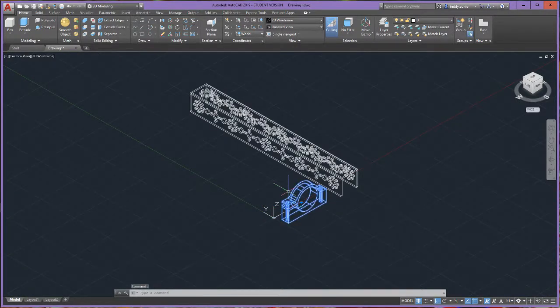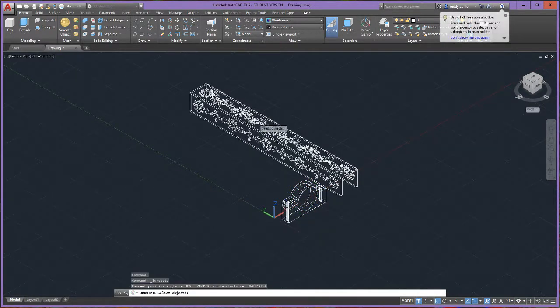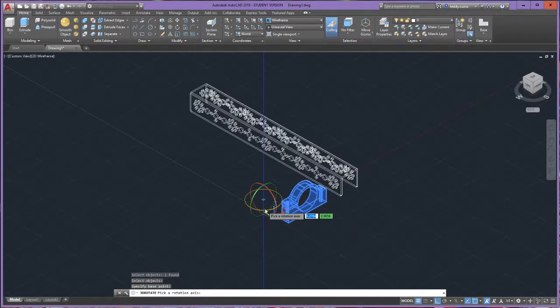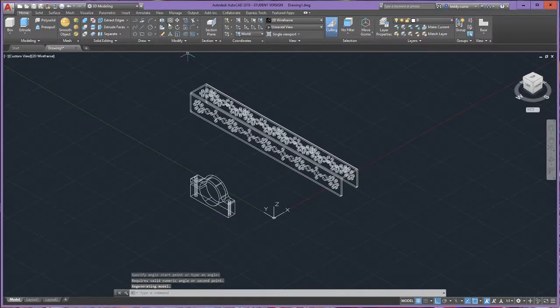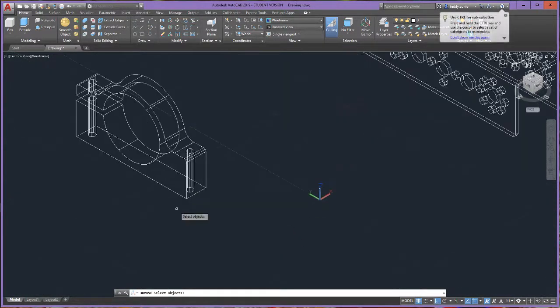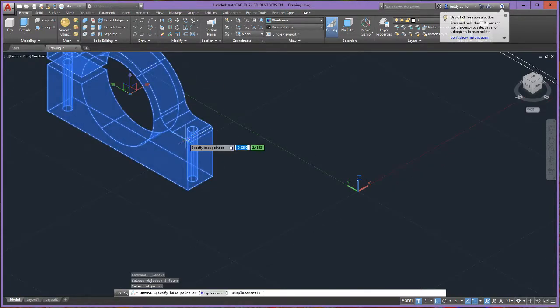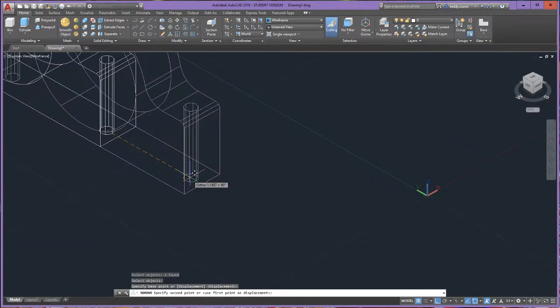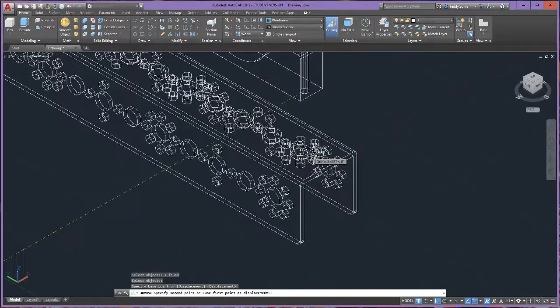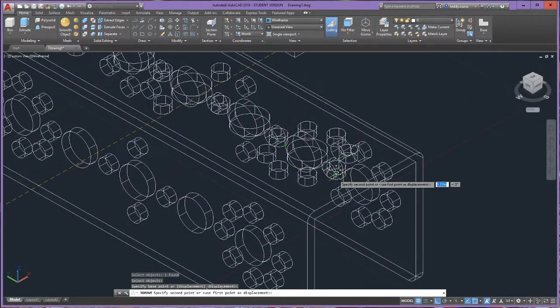So you're going to want to click 3D rotate again. Click the object, click enter, specify base point again. And then this time you're going to want to click the blue axis, and then drag it over there. Enter, and now that you have it in the correct orientation, you can click on 3D move up here, click on it, click enter, and then you can find one of these nodes, and then go on to the channel and actually find the node that goes with it.